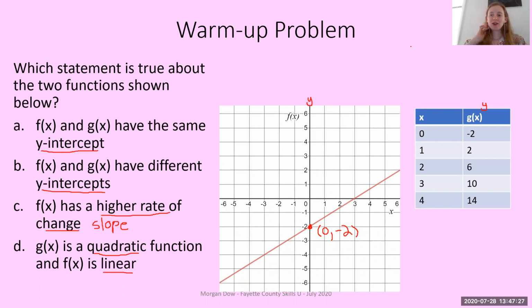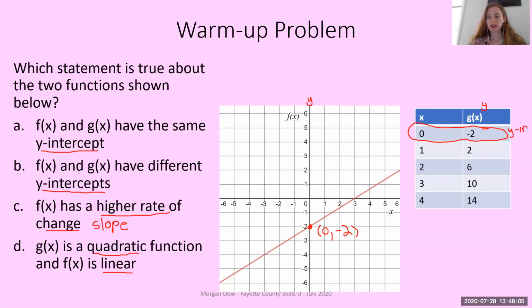We were talking about how to identify the y-intercept if we're looking at a table of values. The first thing you should always check for is to see if they've just given it to you in the table. In this case, for this table of g of x, we do in fact have the y-intercept right there for us. We know that because we're looking for the point where x is 0. So here is the y-intercept for g of x.